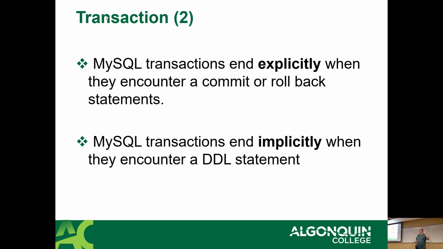Okay, so MySQL, as being MySQL, is a little special. MySQL transactions will end explicitly when they hit either commit or rollback. Other database servers, depending on which settings they have turned on, and most of them have these turned on by default, roll a transaction back on the first error. If you get an error, the whole thing rolls back. MySQL gets to the error and goes, I'll leave the rest behind. So unless you're actually watching for failed steps, you may actually commit a failed transaction.